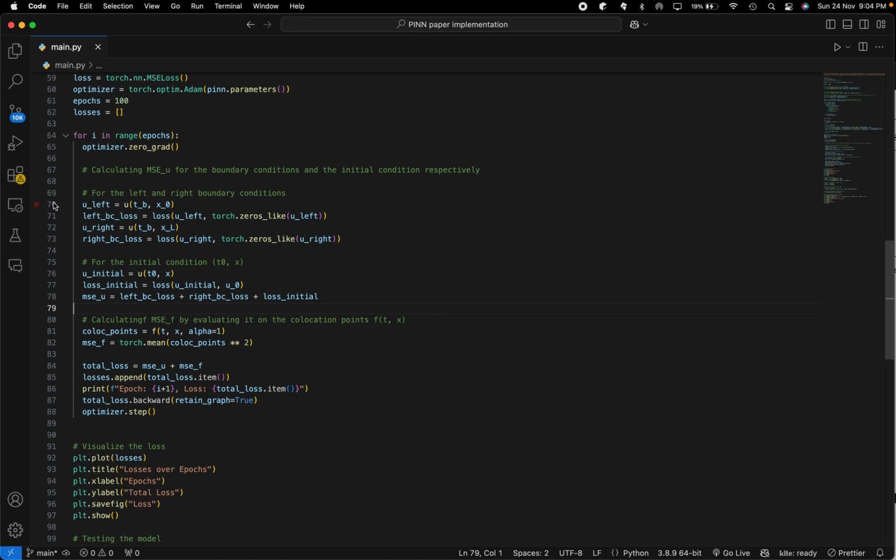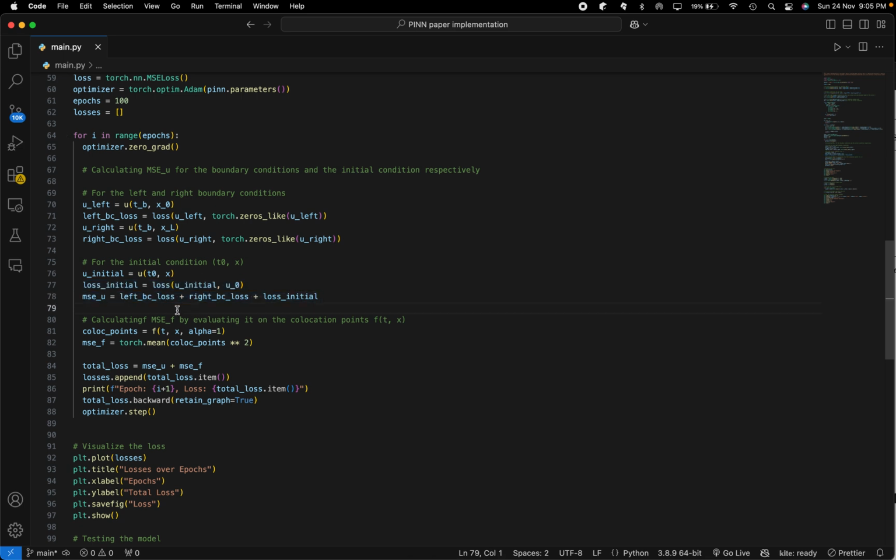First thing is you add the left boundary condition and the right boundary condition. You can see I actually labeled the variables decently enough so you can understand that I'm currently evaluating this at the left boundary conditions, and then this is the left boundary condition loss, right boundary condition, and right boundary condition loss. Nothing too crazy, right? It's all relatively simple right now. It's not too difficult to process and understand. Initial condition, evaluated at the initial condition, you apply the loss, and you just add everything up together.